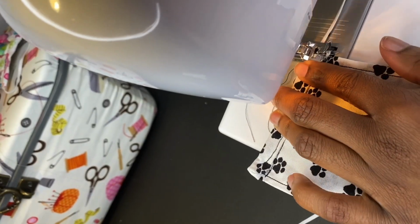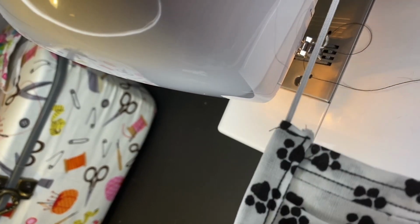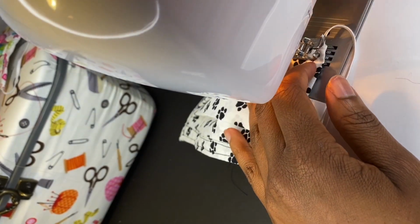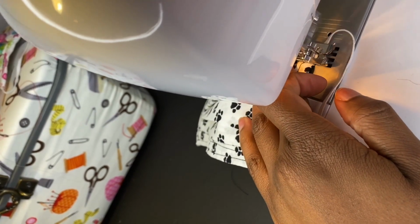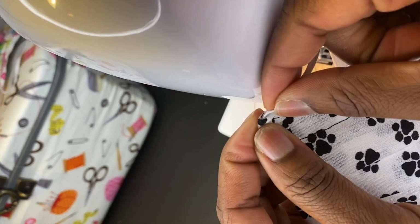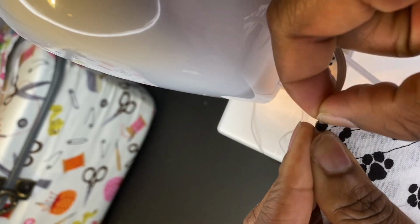Front and back stitch a few times. Give it a little tug to make sure it's secure. And then just tuck that string into the bottom. Repeat the same steps for the other side.